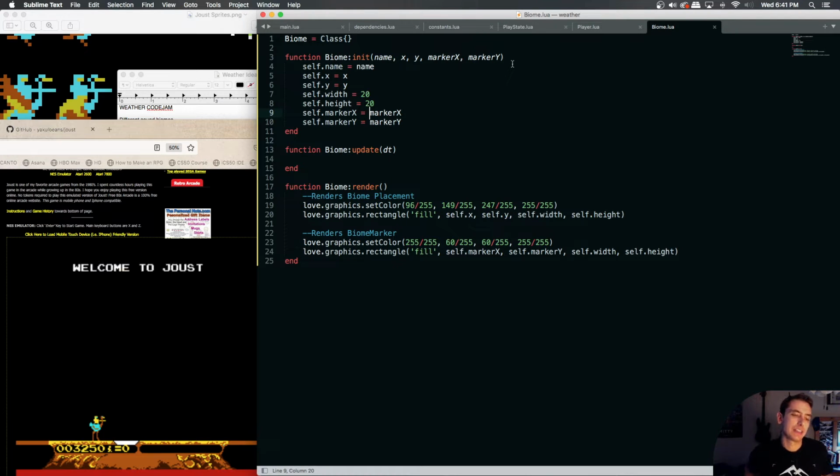I guess let's see, because the thing is, we need to check the player against every length of the hypotenuse leg of every biome.